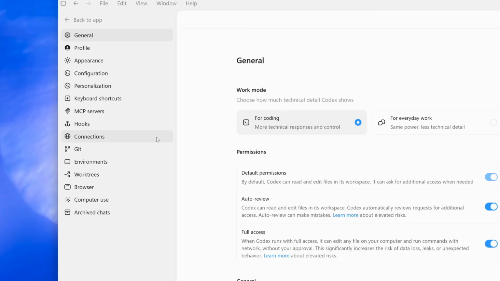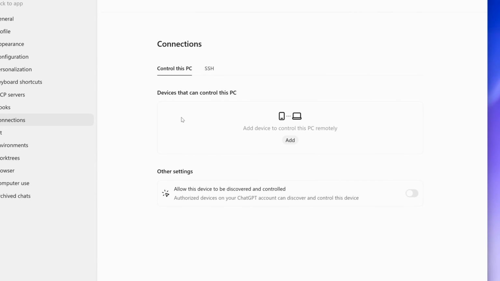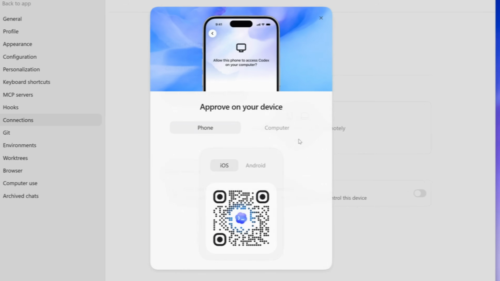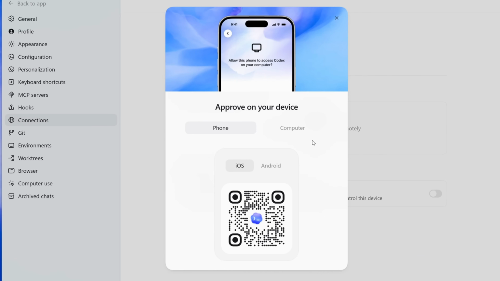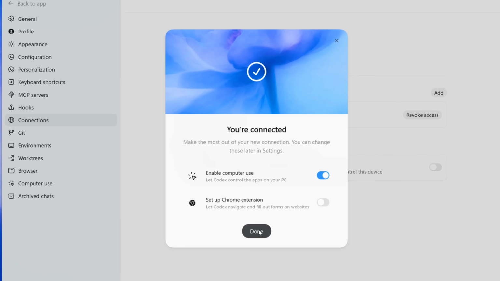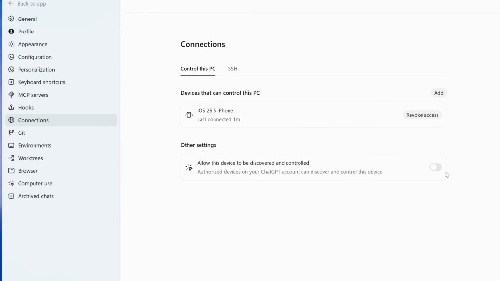And if you have to check in on Codex doing the work, you can use the ChatGPT app on iOS or Android. To set it up, click the mobile icon at the bottom of your Codex app or go into the Settings Connections menu. You'll have to make sure that you're signed in to your ChatGPT account to enable access. Once you're signed in, scan the QR code and log into Codex on your ChatGPT mobile app, and your Windows device should appear in the list automatically. From here, you can see existing running tasks or start new ones as long as your computer is turned on and connected to the internet.